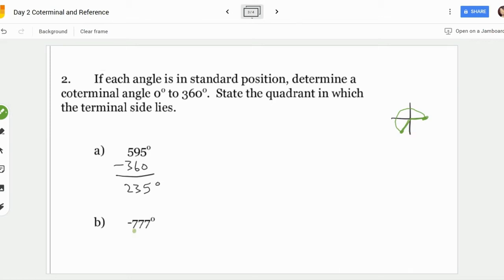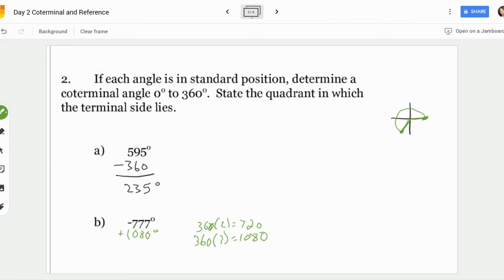We're at negative 777. Then we'd have to add 360 a couple times, because even if we added 360 twice, 360 times 2, that's 720, even if we added 720 to this, it's still going to be negative. So we're going to have to actually add another set of 360. So times 3 is 1080. So again, all I'm really saying is we're going to have to add 360 like 3 times to this to get it to be positive. So I'm adding 1080.